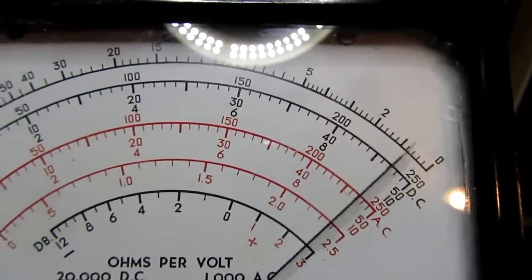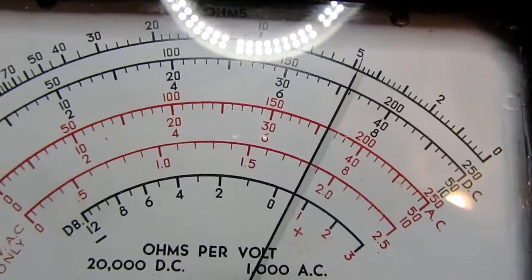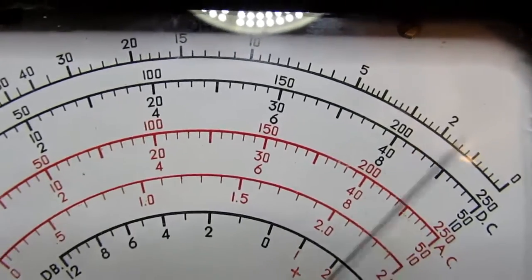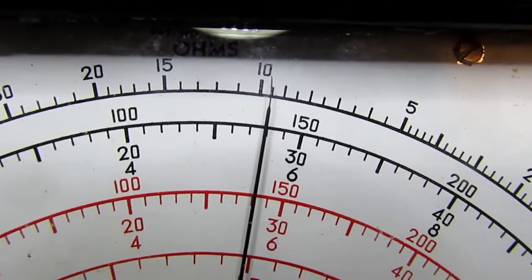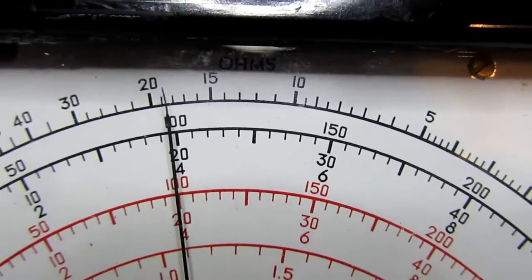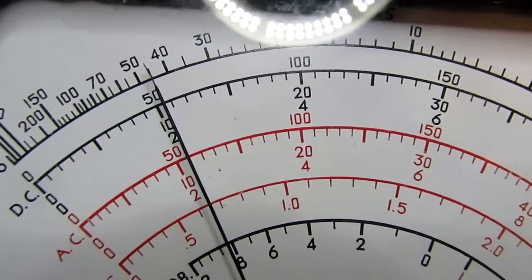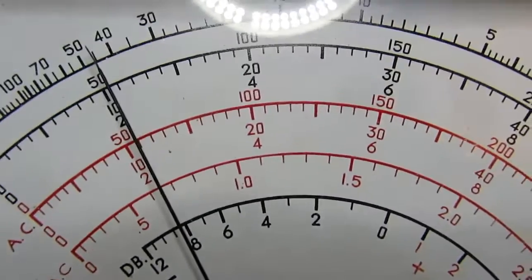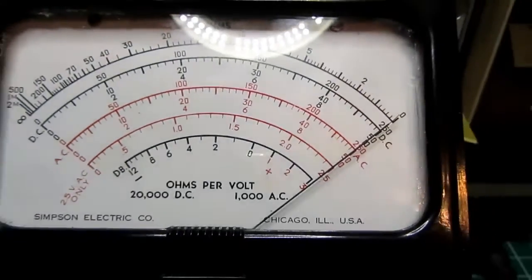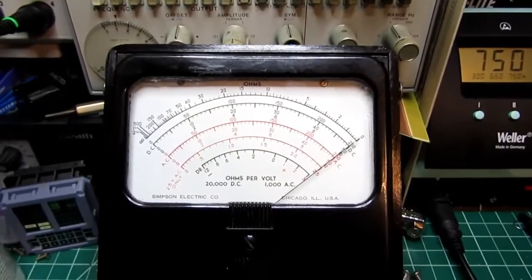Yeah, let's try it again. Go up to about 30K, 40K, 50K. Pretty accurate. Reading slightly high. Let's go up to 100K. And it's just a little bit shy of the 10 position, which would give me 100K on this scale. 20, 30, 40. So pretty good. I think the resistor that defines this particular range isn't as tight as the other ones, but it is working and it's doing pretty well. So the ohms range works on all of those ranges.